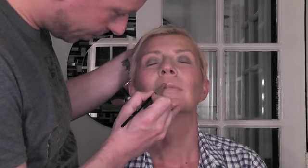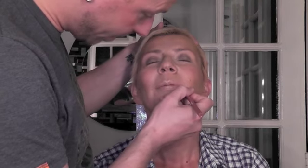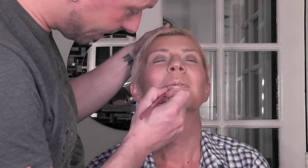And I'm now going to apply that to the cupid's bow of the lips, and you'll suddenly see that once I've done this, the lips suddenly look larger, or the lips become more prominent. And I'm also going to apply that same shimmer to the bottom lip as well. I'm going to fill in the entire lip with a natural shade of lip pencil, and I'm going to go over this with a shade of lipstick that matches this pencil. And you will get a glimpse here of that lower lip where the shimmer was right at the end of this. You can still see that it's quite prominent.